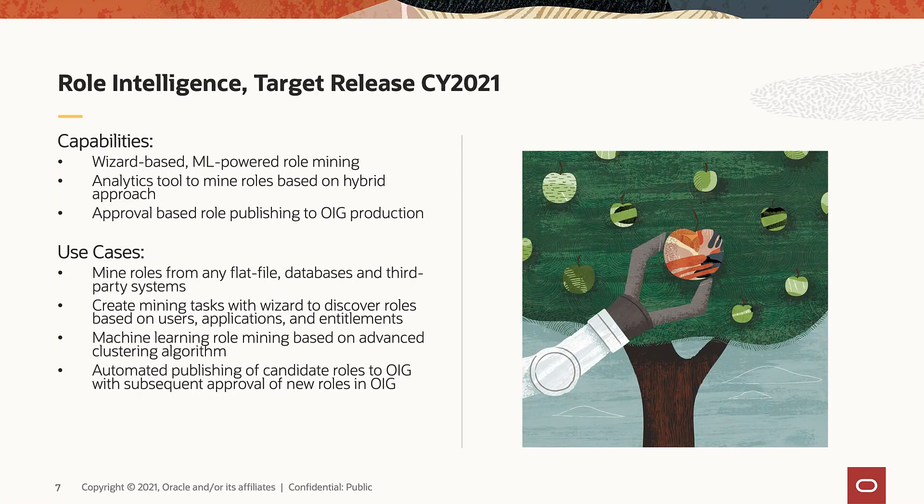Let's move on to the last microservice I want to cover today. With an increasing number of cloud and on-prem applications, an enterprise company's identity solutions typically accumulate many complex user and application entitlement data. Organizations are required to optimize access control in a timely manner, both from an efficiency and compliance and regulation perspective. To that end, we are planning to release an AIML-powered Oracle Identity Role Intelligence microservice in later 2021. With the Role Intelligence Microservice, role engineers can now conduct what-if analysis with user entitlement data injected from existing OIG or third-party governance systems.